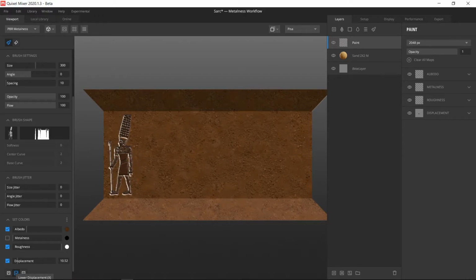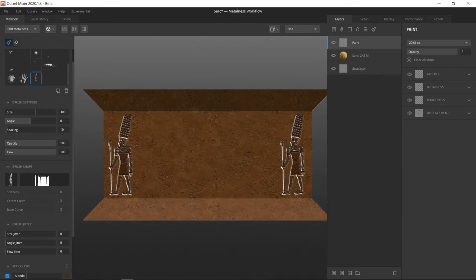At the moment I am using lower displacement, so this is kind of indenting it in. I could switch it to this one, and that will bring it out instead. So obviously it depends on what you want for it. I'm going to stick to inverting it, so that's fine. Probably put one there as well. Doesn't matter too much, does it? And then I've saved that one, so yeah, saved up there.